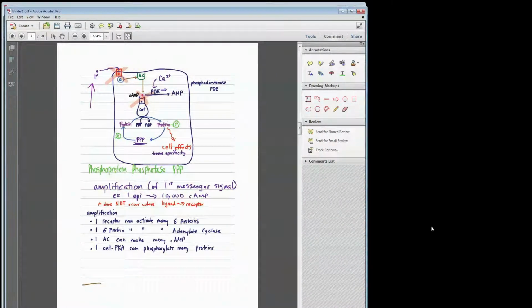You do need to know that cyclic AMP is quickly degraded into AMP. This is a fast action. It occurs quickly, and it's influenced by calcium. So we have the first messenger. It binds to the receptor. The receptor triggers the G protein. G protein triggers the adenylate cyclase. The adenylate cyclase triggers cyclic AMP. The cyclic AMP acts and then is degraded quickly into AMP. All this is being, the PDE is influenced by calcium.